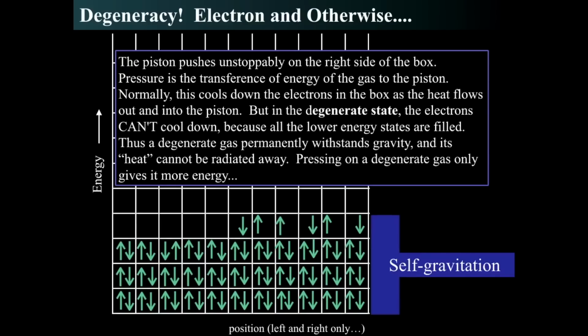The only thing that could possibly happen is, what if we add more mass? Well, that adds more self-gravity. Maybe we add more layers on. That means that if you add more electrons to this box by dumping them on from, say, the right-hand side, let's say the left-hand side is the center of the star, the right-hand side is the surface. If you dump electrons on from the right, they have to land on it with high energy. If they land on it with high energy, they stay hot. There's no way for them to cool down. They become part of the degenerate electron gas.